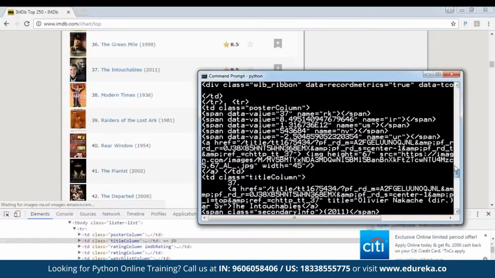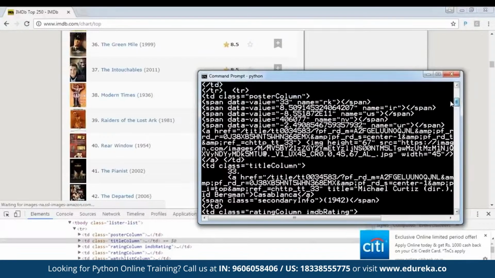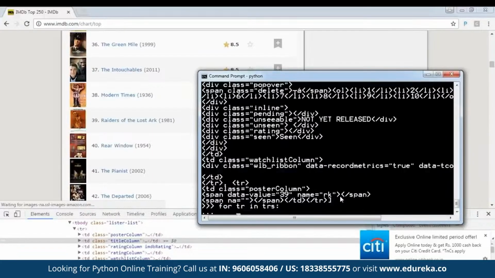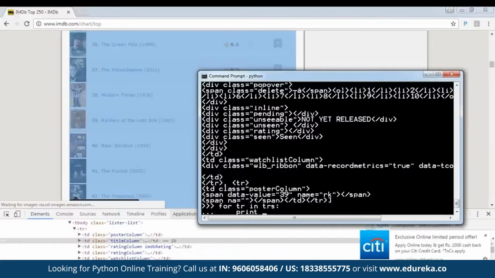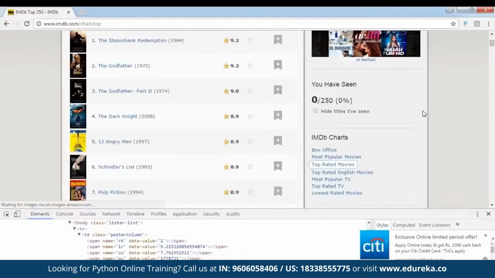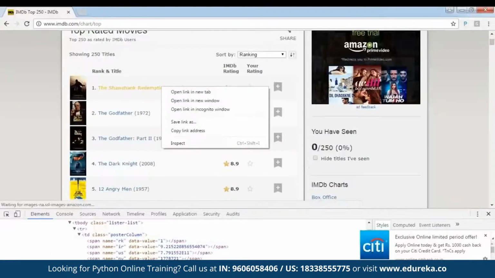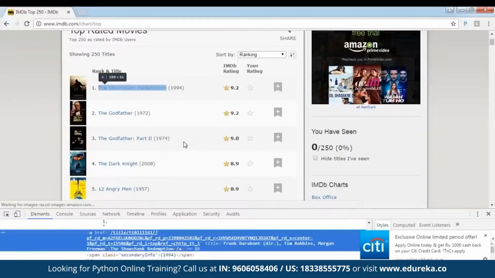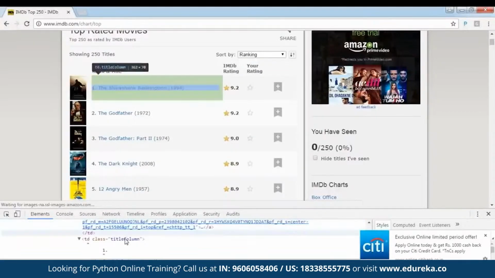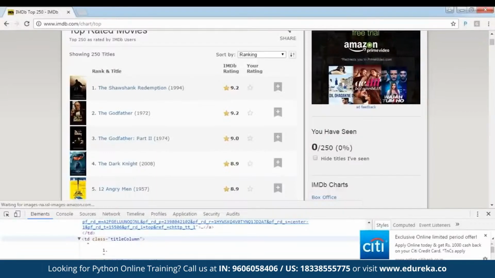Okay, now under this we need specific information. So this is how you go about it. Under this, for tr in trs, print. I'll just give you one example. Let's take this one for example, the post column spec. You have something called title column, class title column. Now you get to the point of title column.